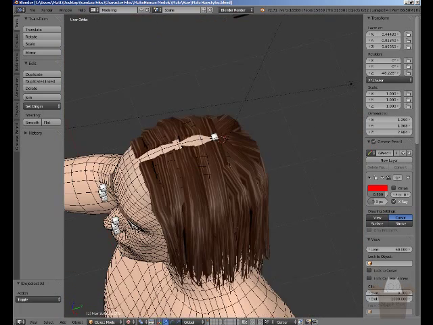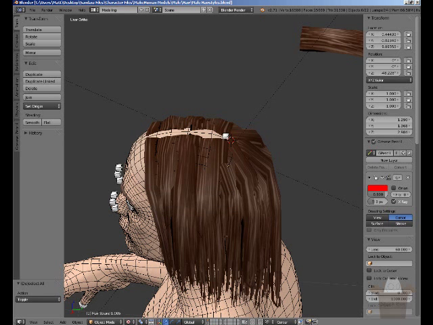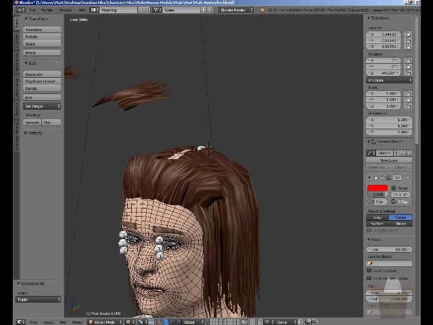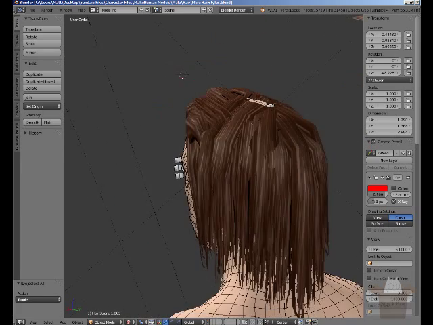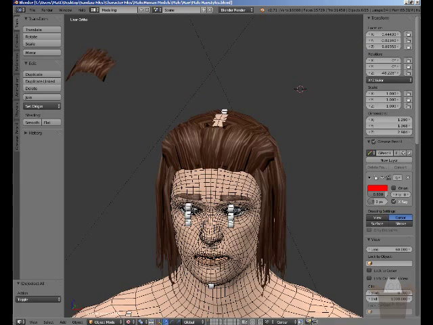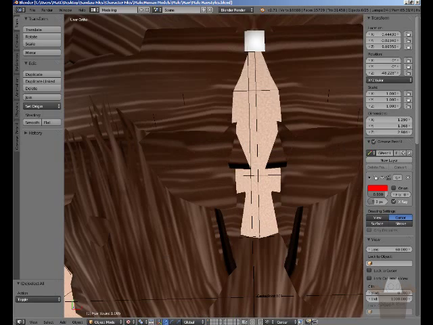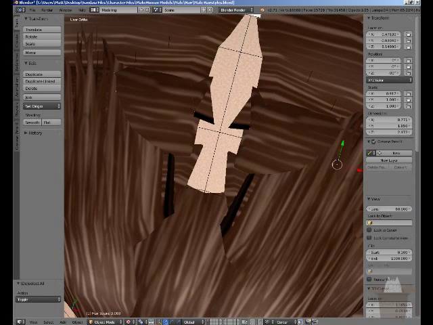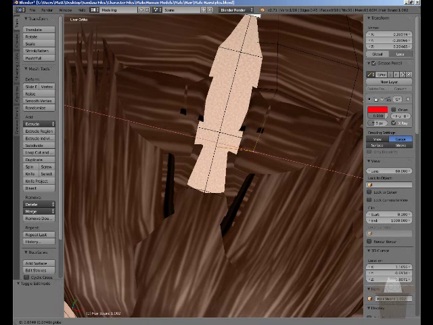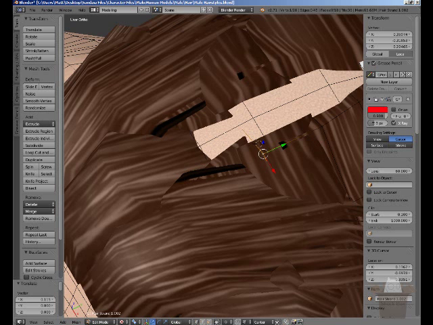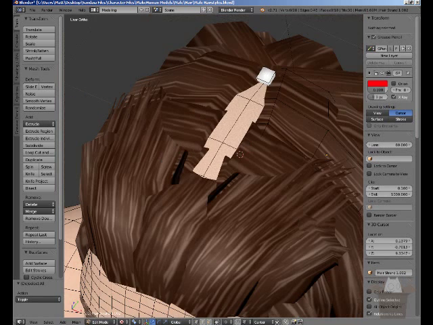Alright. Throw in the bangs here. I'd say that's looking alright. Yeah, got a little weirdness going on right here though, but I'm not sure I'm really concerned about it too much, but I'll go ahead and work on it anyways.